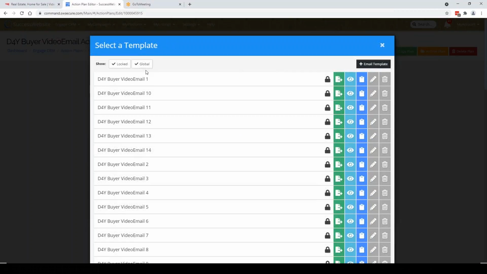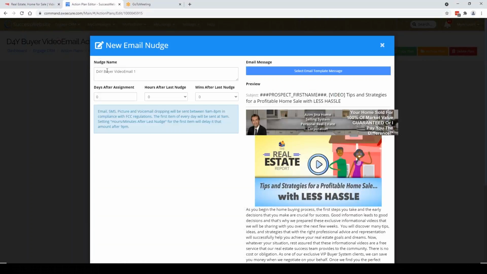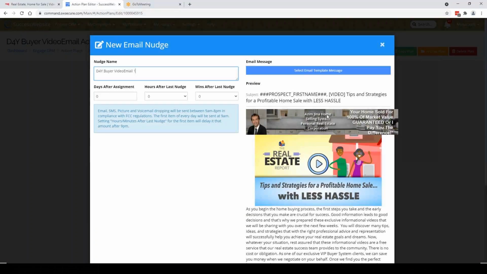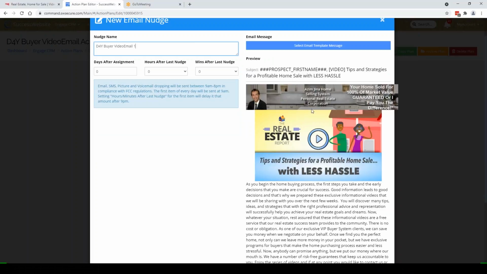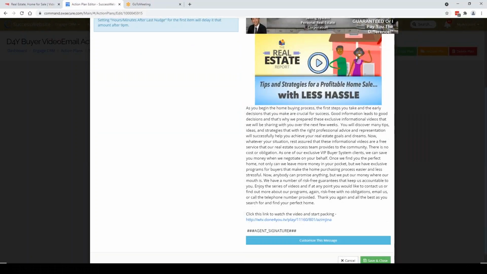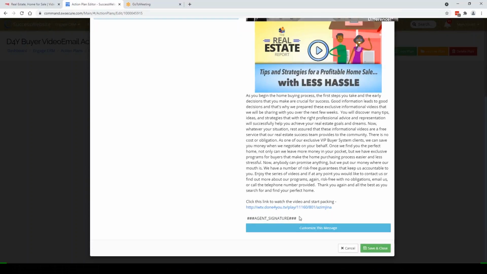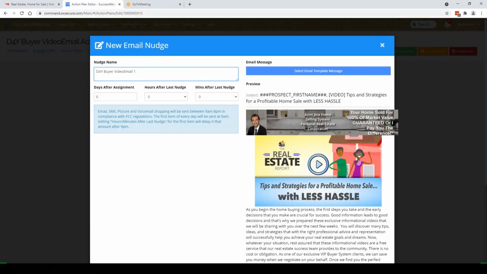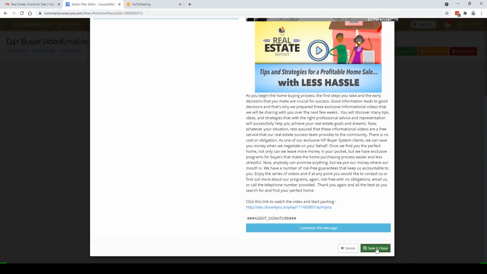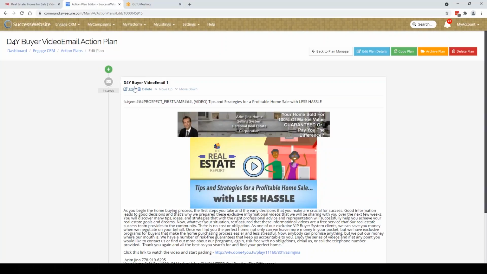We're going to choose our template. So we want the first email in the sequence to go out, and it will automatically fill in the name. And you can see over here, here's the subject heading, here's the banner, here's the image, the text, and the link, and then your signature. We're going to assign it 0 days because we want it to start right away. And we are going to click Save and Continue. And that is the first email. It will go out instantly.